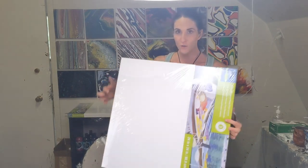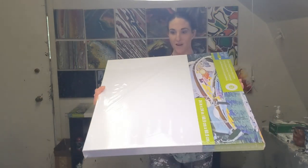So today I'm going to do a puddle pour and wreck it with a fork, I think, on a 24 by 24 canvas. It's a good size. So I'm going to do a series of puddles, like maybe one in the middle and some other ones, and wreck it and then spin it out and hopefully I get some kind of a crazy 3D effect, I'm not sure. I'm gonna use white, metallic blue, green, gold, I think. And we'll see how that works. All right, let's get started.